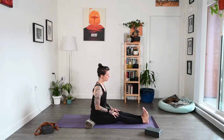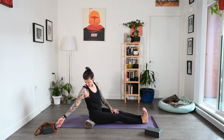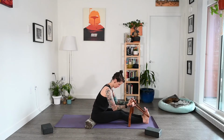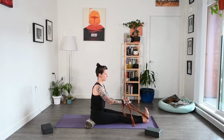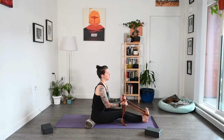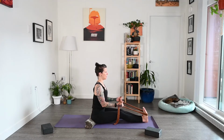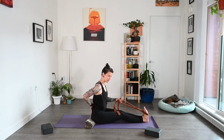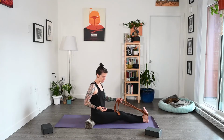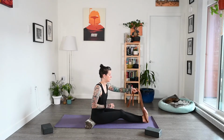Happier panda? Anyway, so this Dandasana is a huge, huge ask. So I like to grab my strap, and I like to play with it here. So whereas I thought I could almost bend in half, now I'm essentially a 90 degree human. So I like to bend into my knees and sit up nice and tall. So I'm really drawing that belly towards my thighs. And then I stretch out the knees and I pull forward a little bit. So this is a lot. This is a lot on the quads. I can feel my lower back really working. And I am still a work in progress. So this is not perfect by any means. Don't try to do what I do necessarily. I mean, use it as a guide. Anyway, so that's my Dandasana.